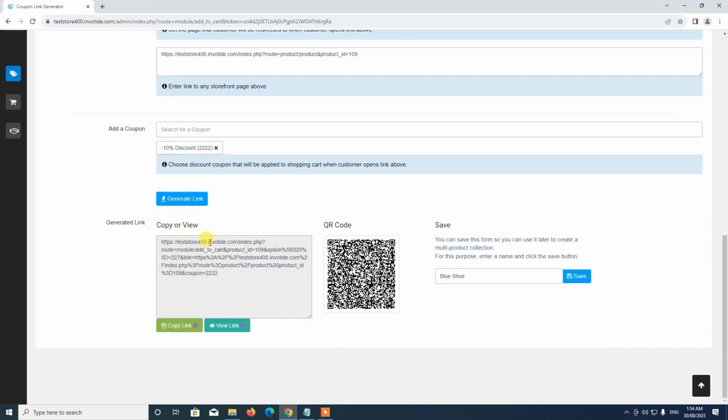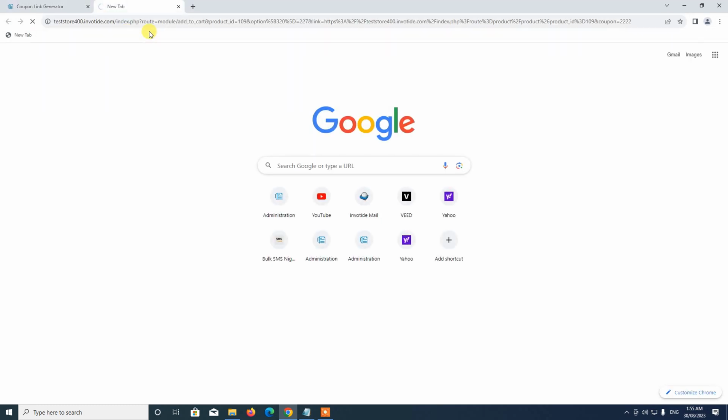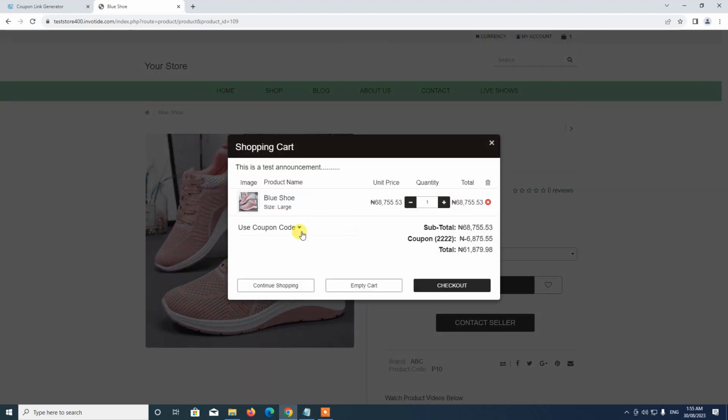Now that we've generated the link, what we'll do is copy the link and then paste it and open it. You can see that it redirected us to the product page. And then clicking on the cart here, you can see that the product was added to the cart and the discount coupon was applied to the shopping cart.